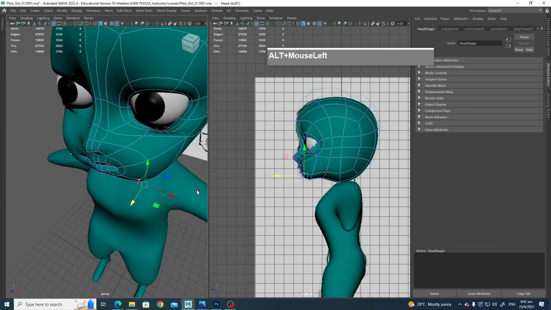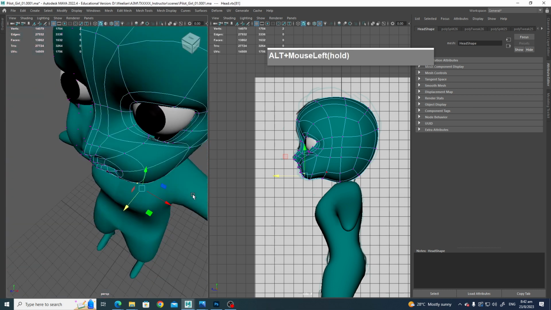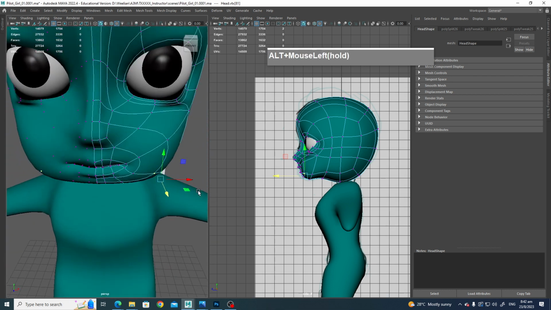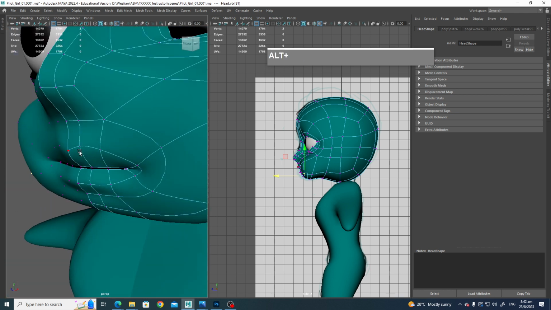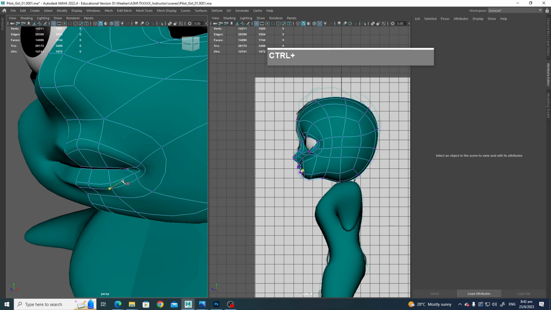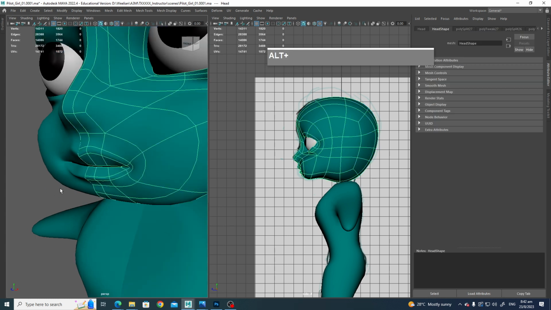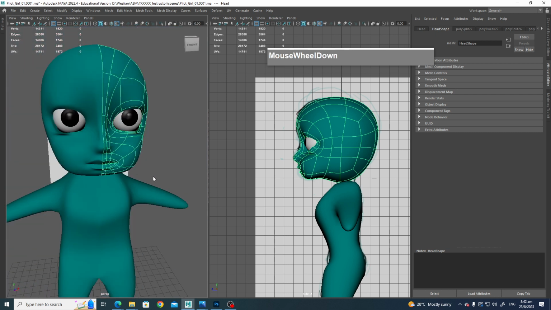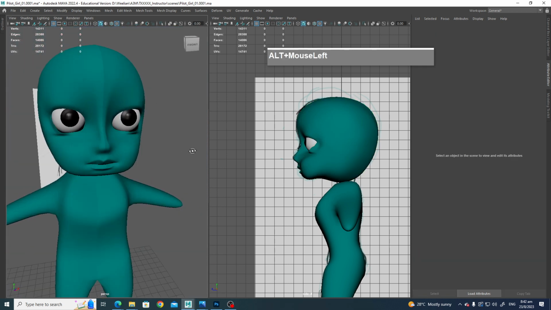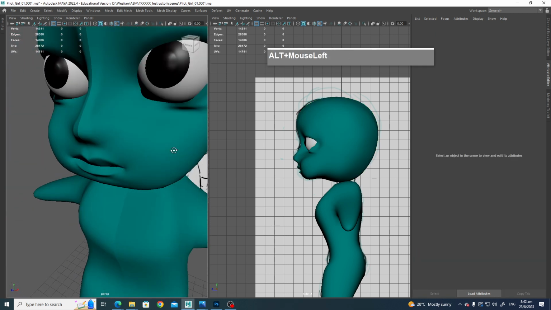Let's go back to the perspective and see what it looks like. I think it doesn't look too bad with just these few geometry. Now if you want the lip edge to be really defined, then we're going to insert one more edge loop right across here. That is optional at this stage, but this is the result. After inserting, you can see that the lip is now way more defined. It's almost like a supporting edge loop. So I think this is good, at this stage, for now.